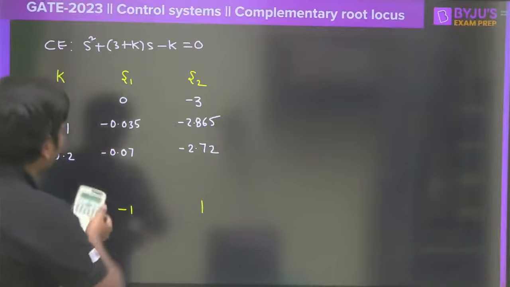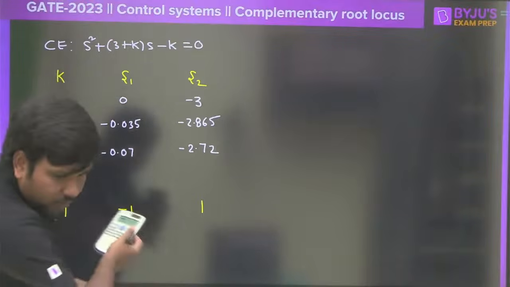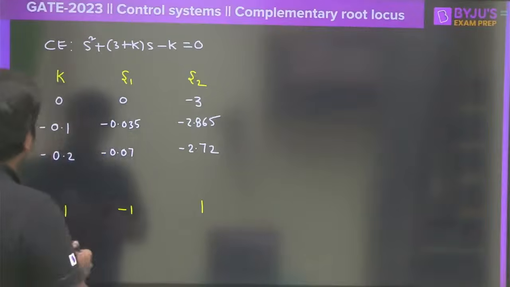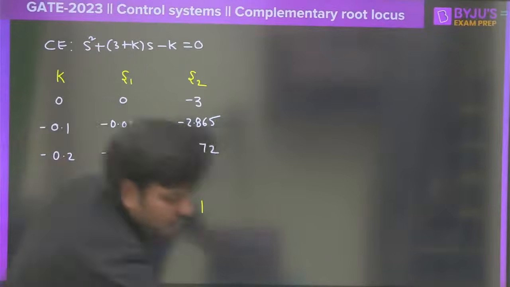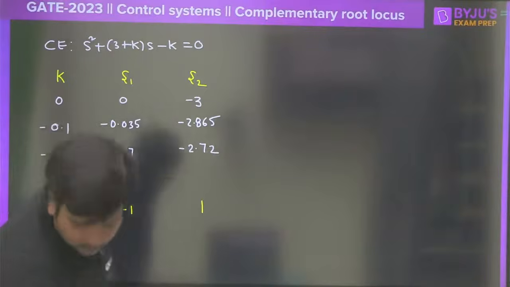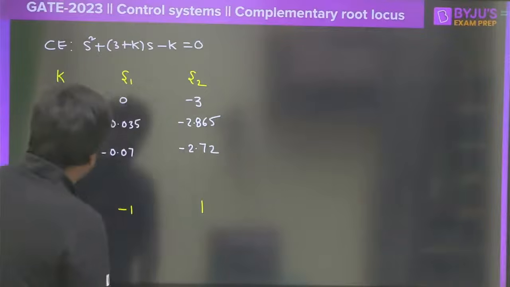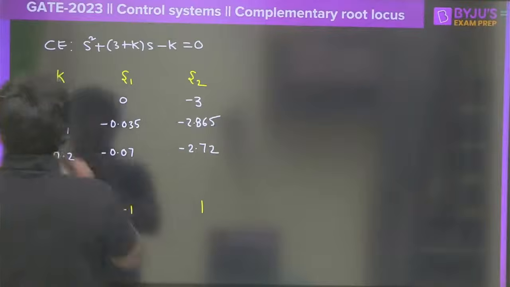Can we go one step ahead and see what is going to happen for other values of k? So let us take k is equal to some 1.5, minus 1.5. If you want, you can take minus 1.5. If you want, you can take plus 1.5. But what I would like to say here is, if you want you can sketch the plot now itself and see what exactly is going to change here. Then you will really appreciate me.